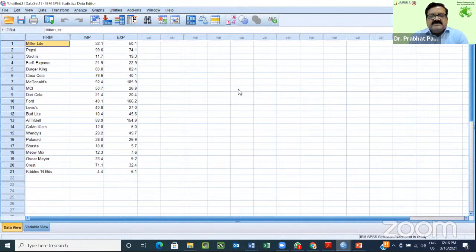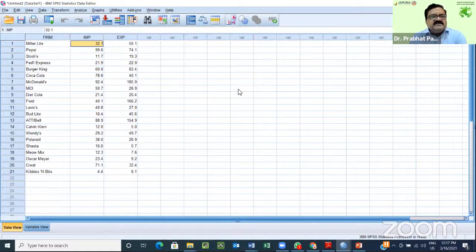So there are two questions that we need to ask as managers dealing with this data or this market. If you are launching a new product, the company is interested in knowing whether it makes any sense to advertise or put money in advertisement. That's one question. The second question is that if we have to put some budget on advertisement, then how much money we should keep aside for the next financial year. That's what the company would like to know.